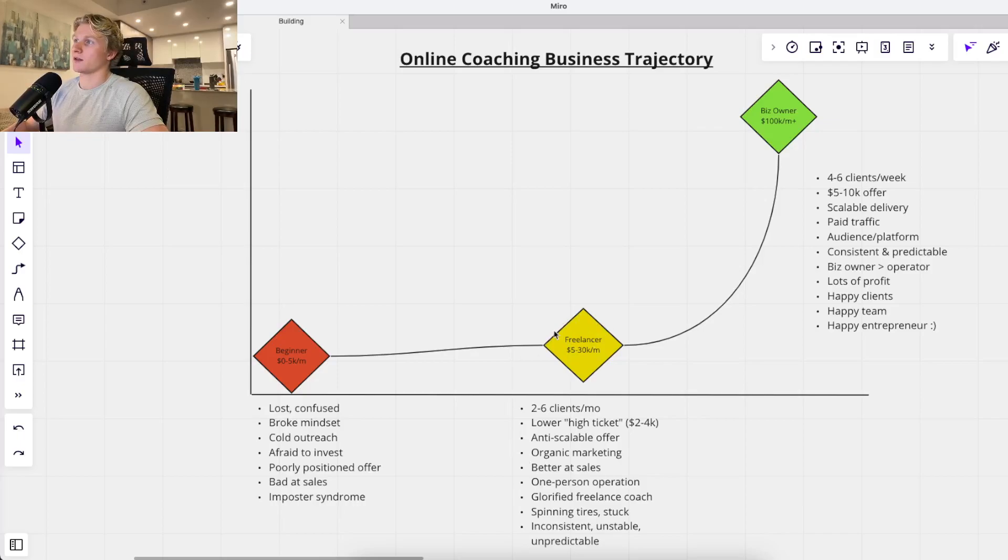But if you are in the second category, the freelancer, and you want to make the leap to becoming an actual business owner and get out of the trenches, then this is literally exactly for you. So keep watching. You're probably bringing around two to six clients a month on average. Maybe charging lower high ticket, like two to 4K, something like that. Your offer isn't very scalable, doing a lot of one-to-one. Maybe you've got a really basic course or something like that. Maybe starting to do some group coaching calls, but if you were able to get an extra 20 clients this month, things would start to break. And you've probably been getting your clients organically. So whether that's cold DMing people, posting Facebook groups, reaching out to people, stuff like that, and just relying on organic, making some content as well.